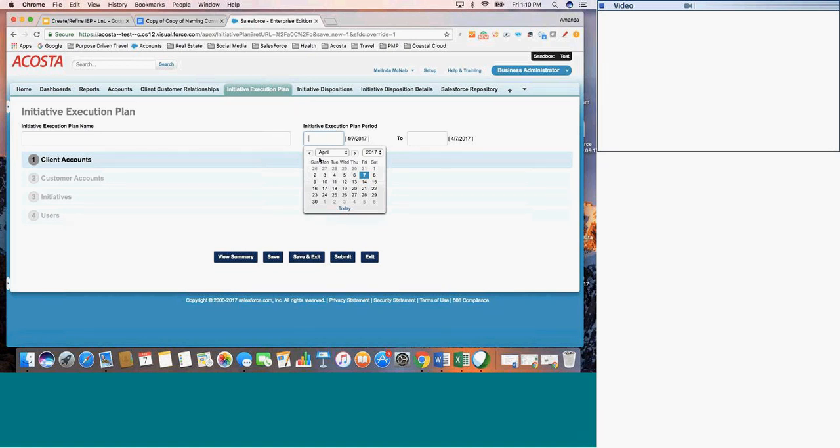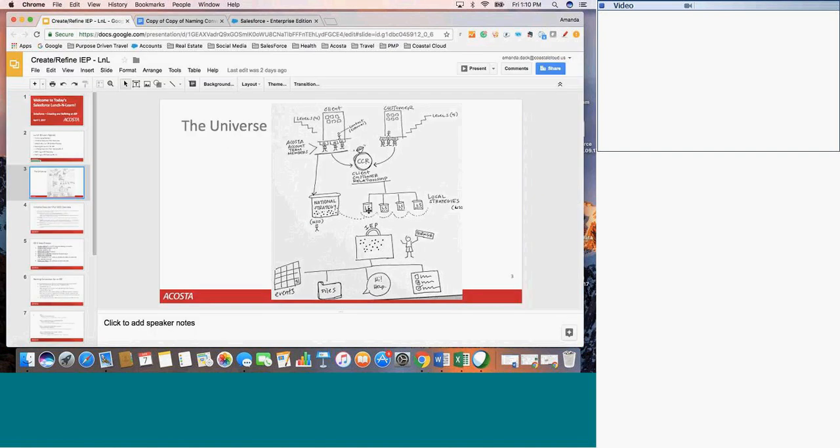It's casting that net, to use an Acosta phrase. If you do January 1st to December 31st, you probably earn a lot of initiatives. But if you only did January 1st to February 1st, you'd get a couple of initiatives because you're pulling from a smaller bucket.